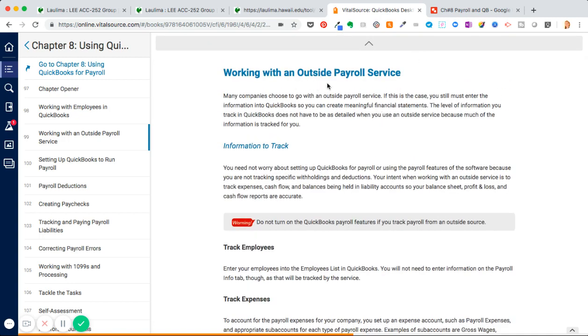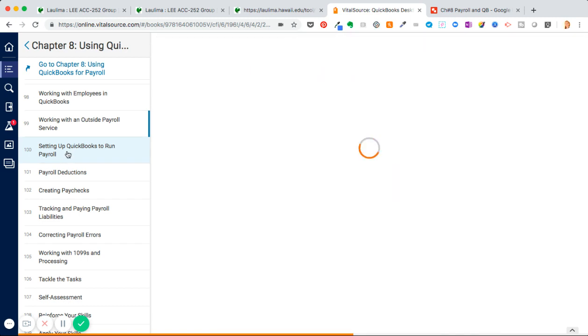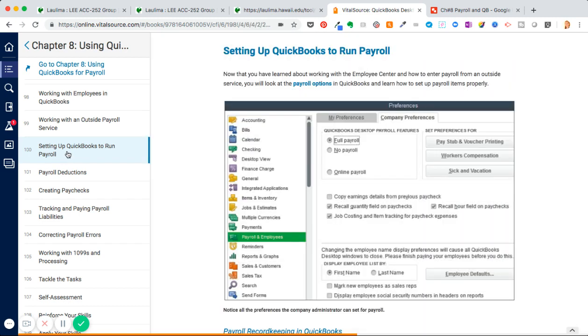In this case, when an outside payroll service handles things for you, you just need to catch QuickBooks up. Alternatively, QuickBooks has a feature to allow you to run your own payroll. Run payroll means run it for a period and cut the checks to the employees. So this is going to be a more complicated option where you're actually setting it up to run in QuickBooks, versus when you use an outside payroll service, they take care of all of the liabilities and you're just cutting the check to the employee.